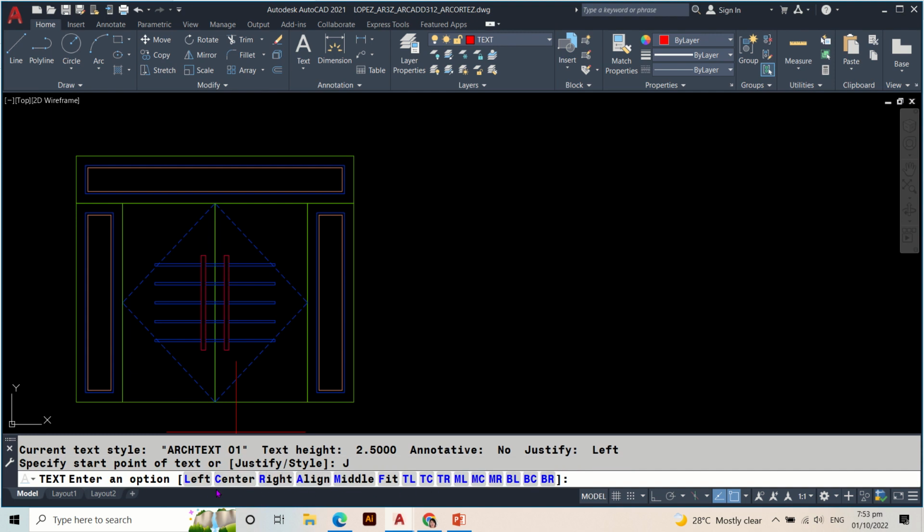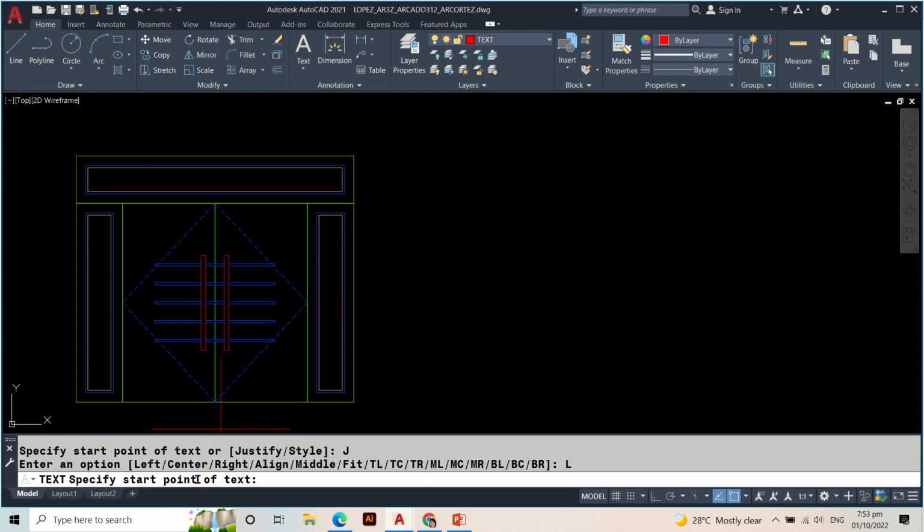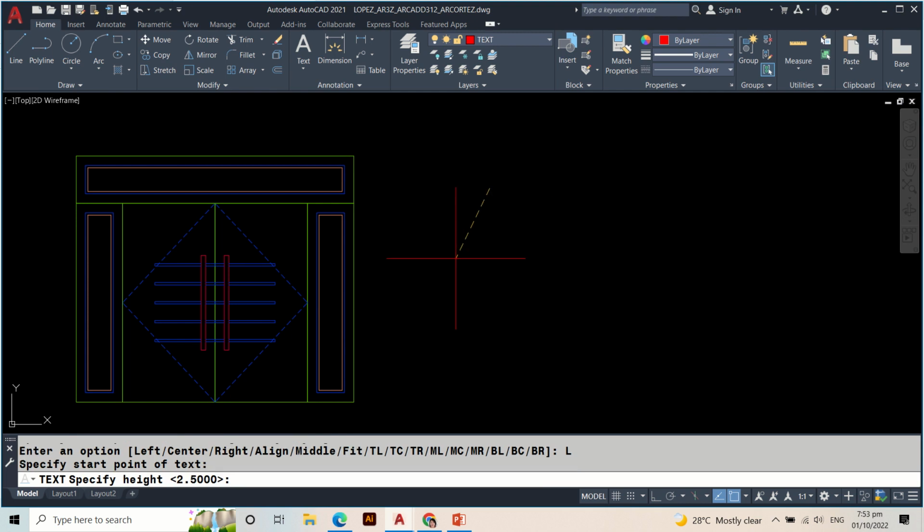But as I have mentioned, if you don't pick anything there and just click here, it is automatically left. Anyway, let's click left. Specify start point. Let's put it here. Click. And then specify height. We'll just be using 0.20.